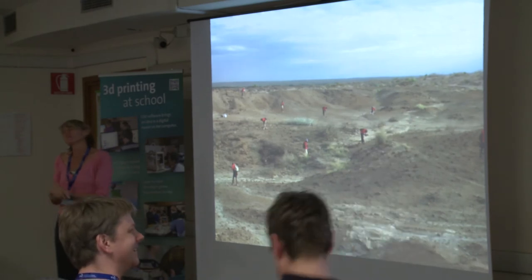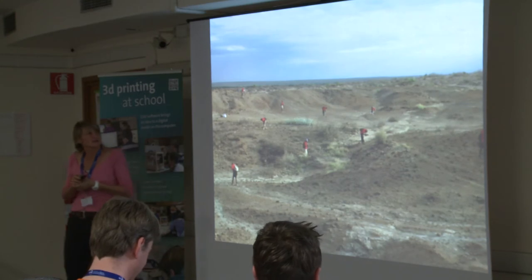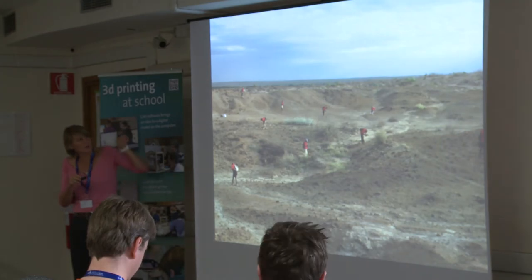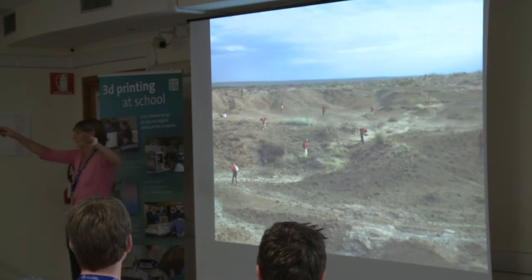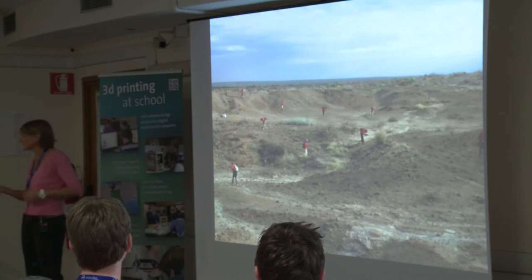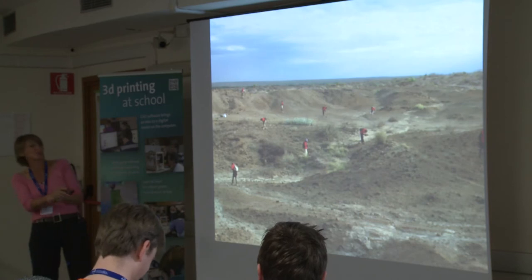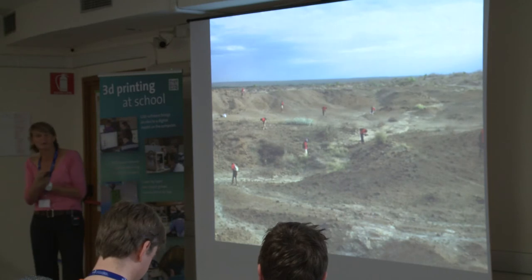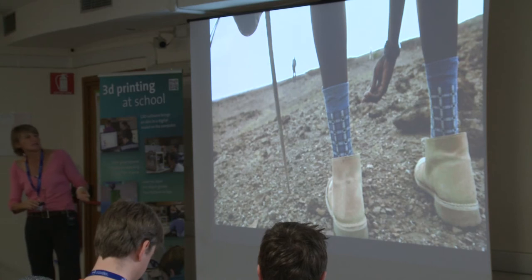So we engage a large team of maybe 10, 15 fossil hunters, all drawn from the local communities at Lake Turkana. And with their incredibly skilled and trained eyes, we send them out looking for fossils. And I guarantee that they miss things, because you'll be walking along, you're talking about a football match or the bomb that went off in Tanzania or whatever else happened, and you miss the things that you should have found. And they're also very difficult to identify. So you pick every little thing up and you work out what it actually is.